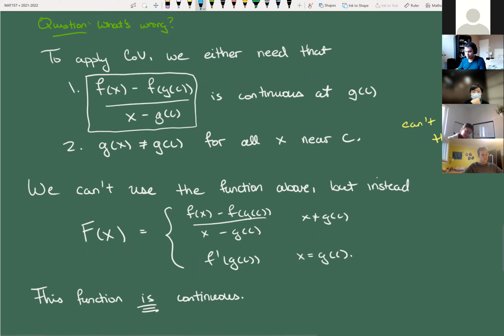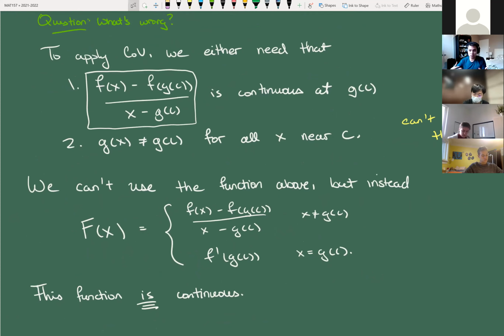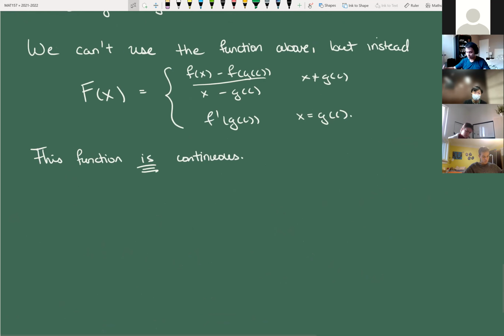And this is what I'm saying: this is why we do the bad proof first, so you can see the intuition behind why this is going to work, what exactly the issue is, and how we're going to fix it. Because imagine if I just said, define this function capital F, notice that it satisfies the things that we're about to do, therefore we're done. You'd be like, okay, sure, but why did I do that? So this function is continuous.